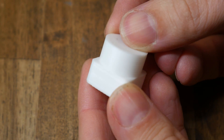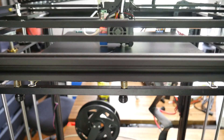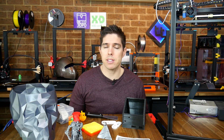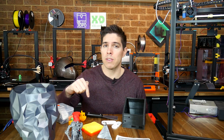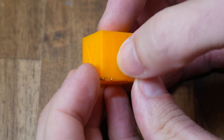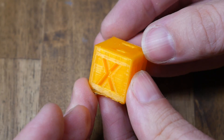The first thing I printed was a block off the SD card, but there was a mishap — I didn't set the Z offset after levelling and it left a huge scrape in the print bed. I'm happy to take the blame for that, but on other 3D printers the nozzle is normally safely high above the bed. Next, I sliced a simple 20mm calibration cube in Tronxy Slicer. It's of average quality, and you can see some marks on the side where, with this translucent filament, the infill shows through the perimeters.